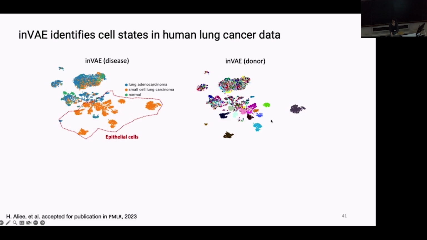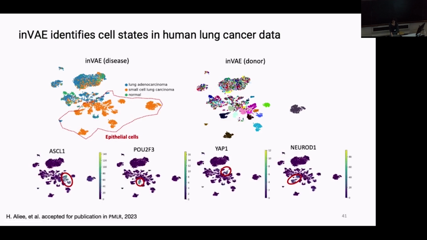And that's a very nice result, because if we color these UMAPs based on some genes that we know as markers of small cell lung cancer, then we see that these markers are active, highlighted, if you can see, in different parts of these UMAPs and for different donors. So, for example, ASCL is active in these patients and is not active in another patient. And this explains why the model has separated them from each other, which makes a lot of sense.